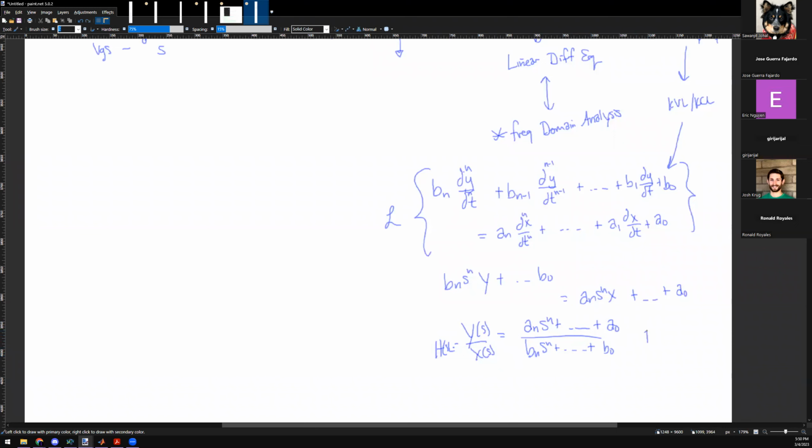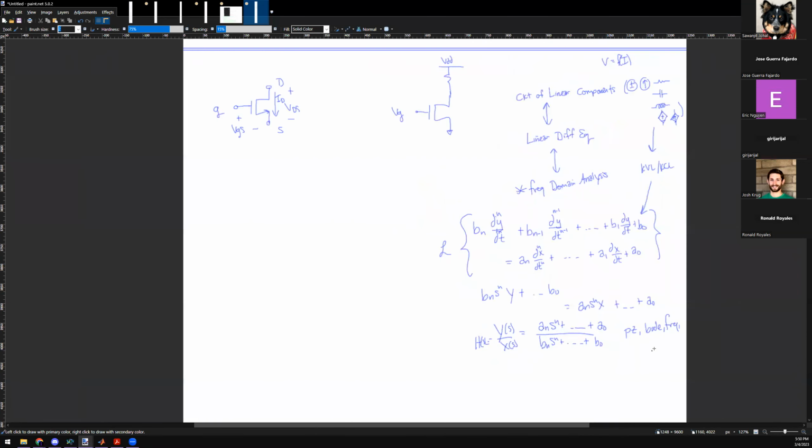pole and zero analysis. So this is pole analysis, this is Bode, this is frequency domain analysis, this is also just basically transfer function analysis. So all that good stuff from EE 110, basically. So I want access to this.